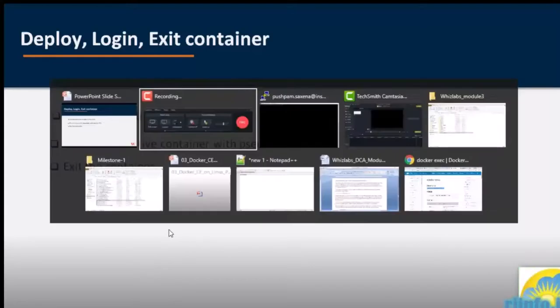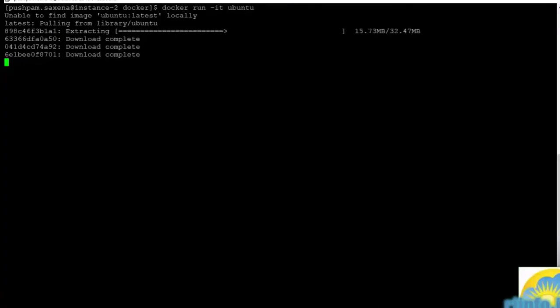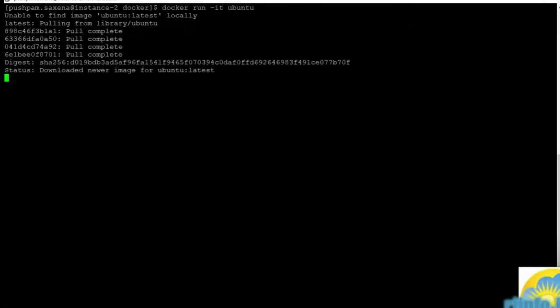So for that, we can say docker run -it ubuntu. Since the image is not locally available, it will first download it. We are automatically connected to the container once it is up and running.